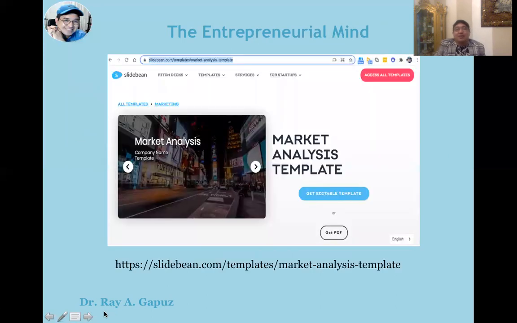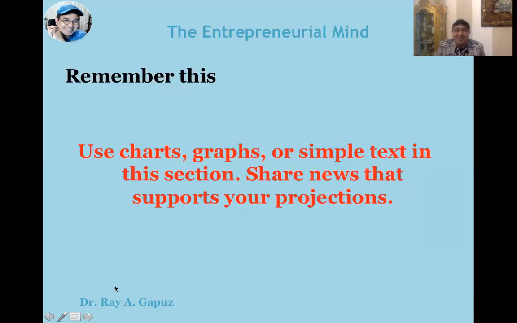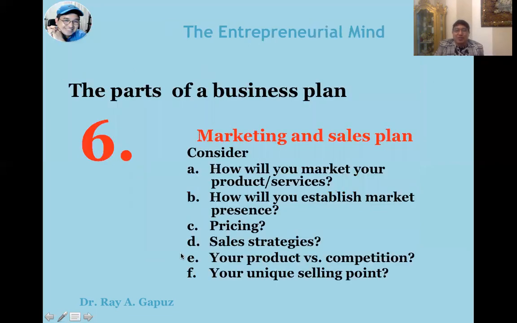So if you want to make your life a little more easy, this is actually a template for market analysis. You can go to this site and then use the template for your business plan. Remember this, you can use charts, graphs, or simple text in this section. Share news that supports your projection. Part 6 of your business plan should be the marketing and sales plan.